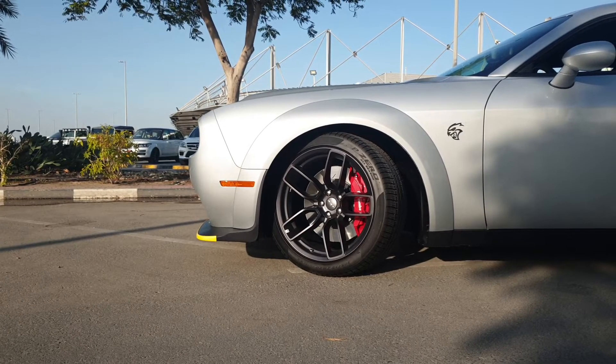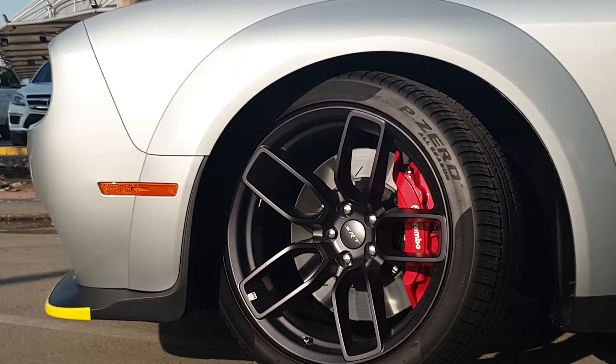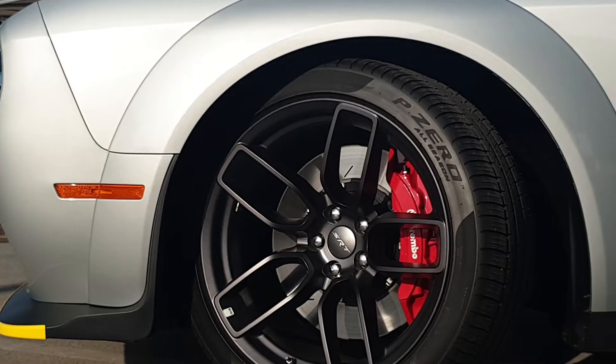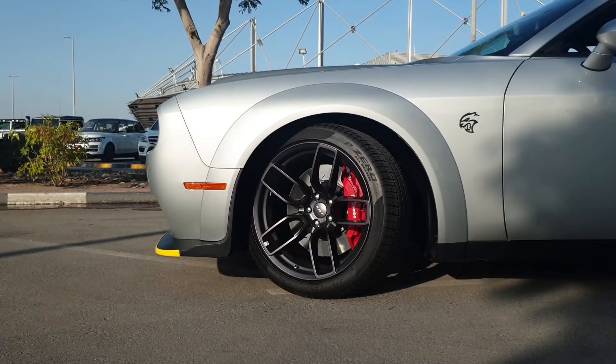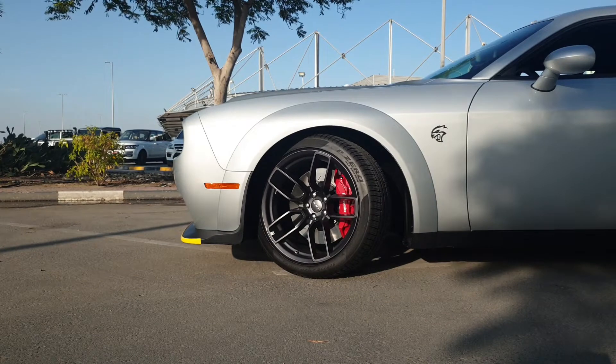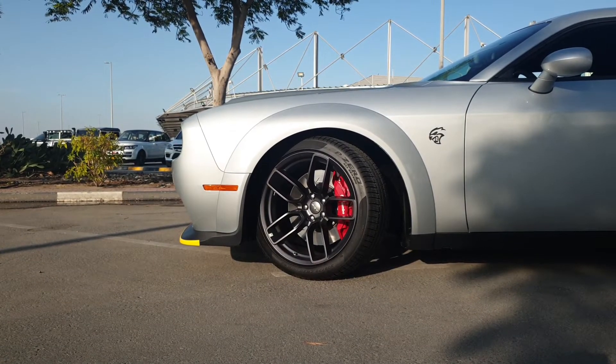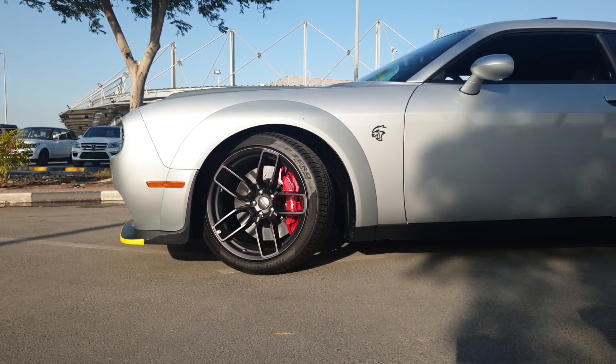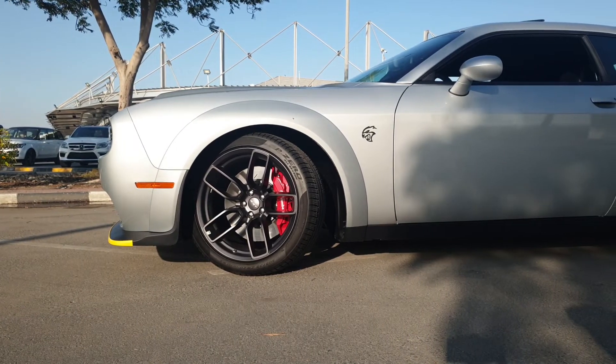This car has darkly painted 20-inch wheels with the Brembo brake system. It also has a feature called rain brake support. What it does: when you're driving in rainy conditions and your brake calipers get wet, it sprays a pressurized amount of water linked with the wipers to clean your brake calipers. How cool is that?